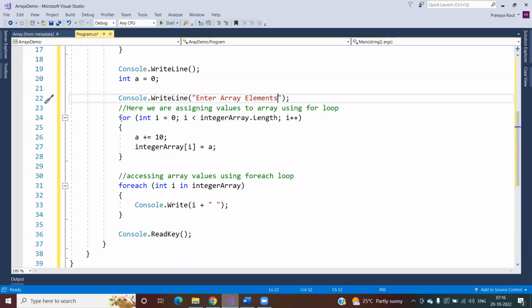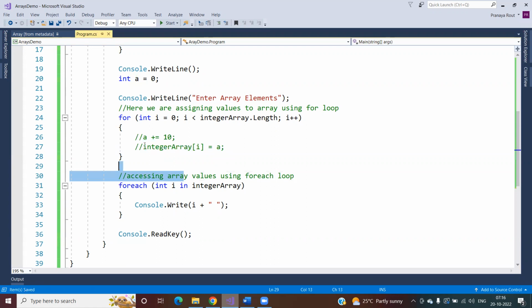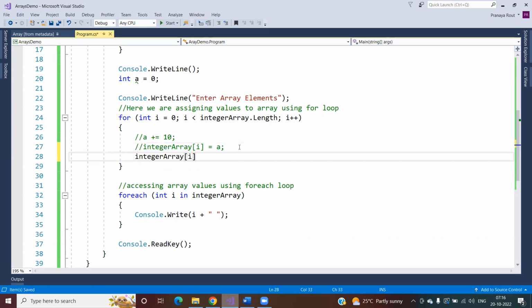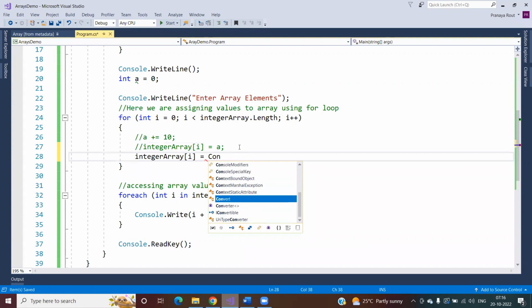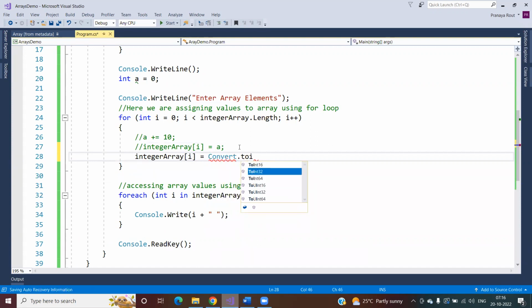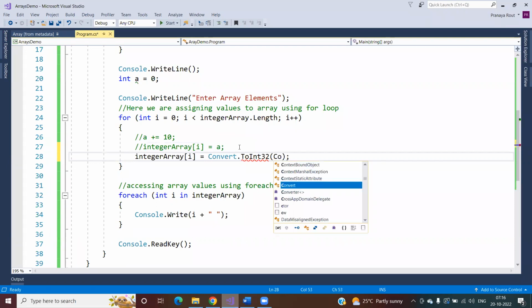Enter array element, right? So what I'm trying to do is comment these two statements. What I'm writing is Convert.ToInt32. I'm taking the input from the user. What is the class name?